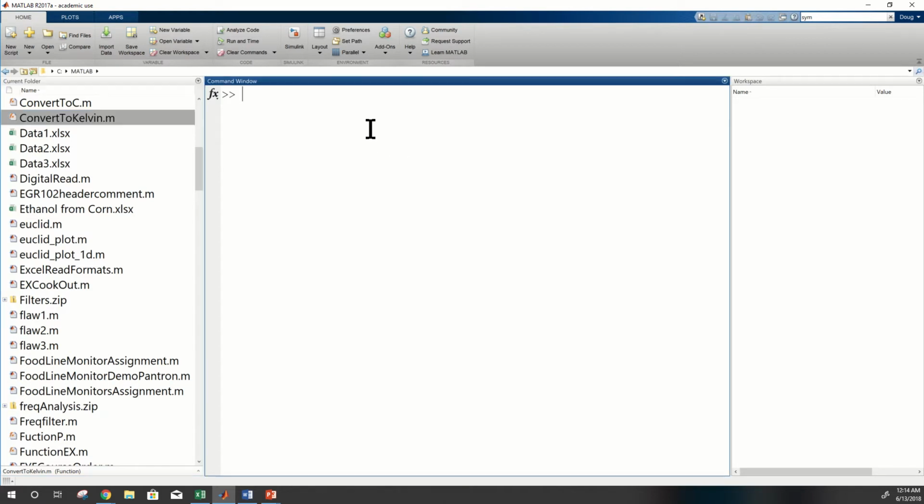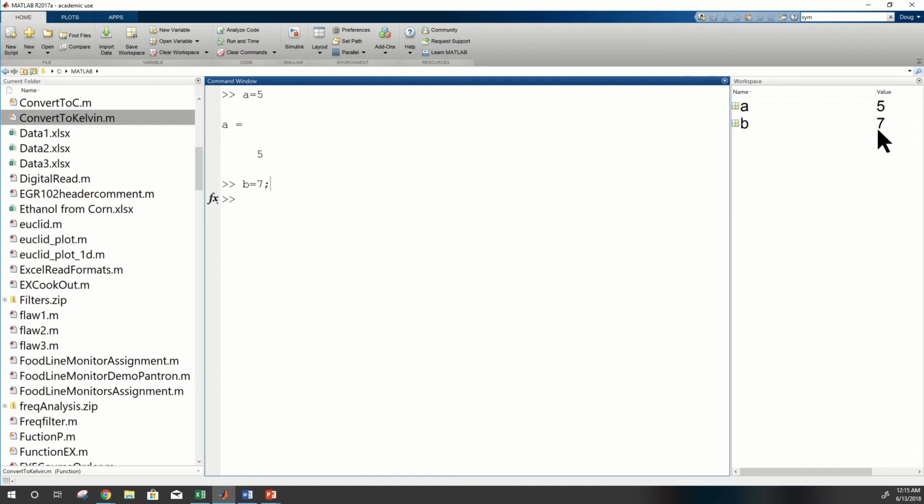The second window is the command window, and that's the area where we can make MATLAB do stuff. For example, I'm going to set A equal to 5, and I'm going to set B equal to 7. You'll notice very quickly that this little semicolon did something for me. When I set A equal to 5, MATLAB came back and responded that A equals 5. In other words, I got this. Whereas when I add the semicolon, I finished off the statement, saying, I know you have that, and we're in good shape.